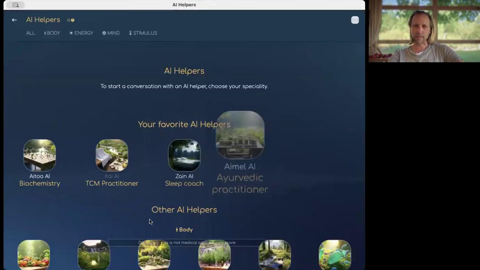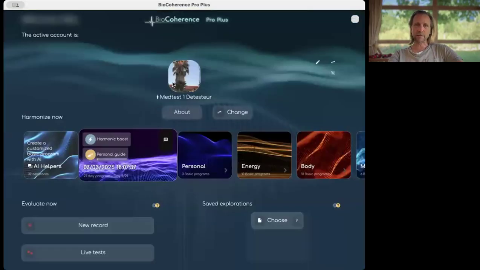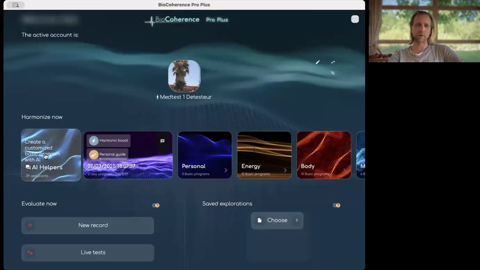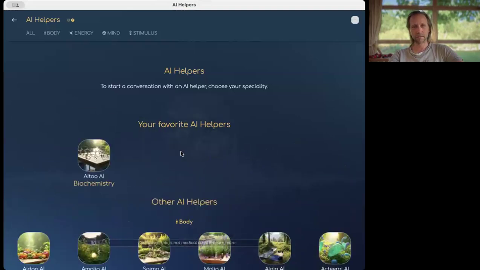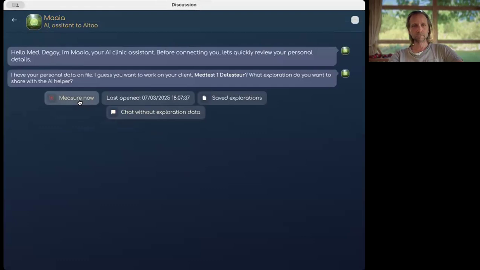At that point, you can ask it to create a basic program, and I think it will create it for your client if you are currently working on your client. So let's just try it. Okay, it's asking to work on your client, and you can just chat.